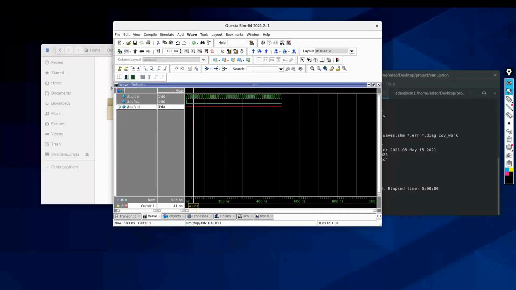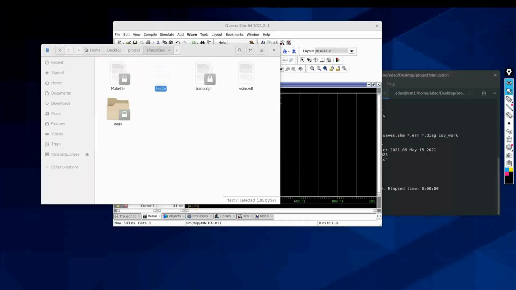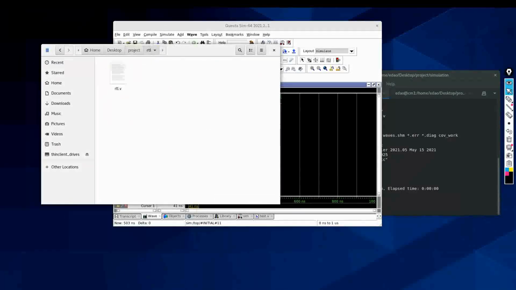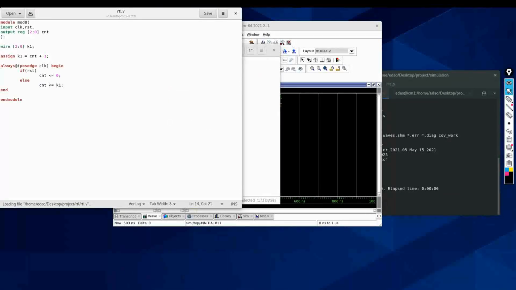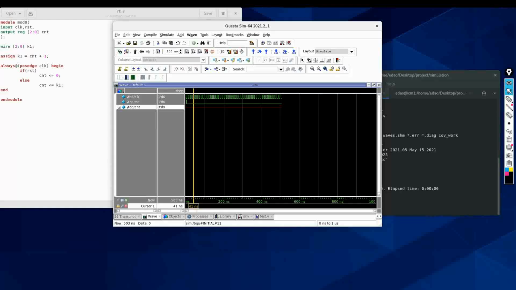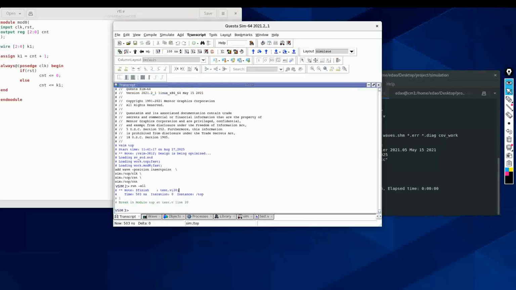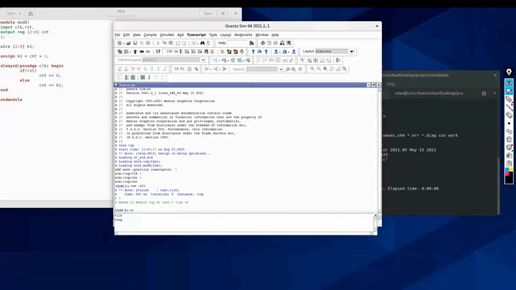Let us see what happened. Test.v, and you can see the RTL. Let me also append K as well. vlog, so I'm writing the command.